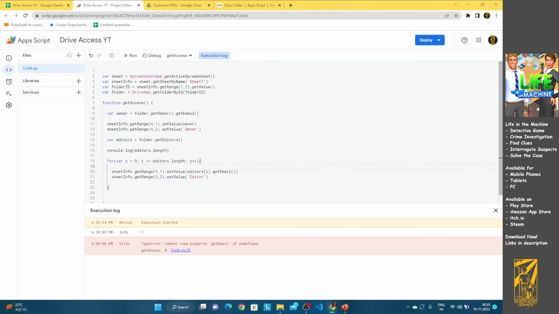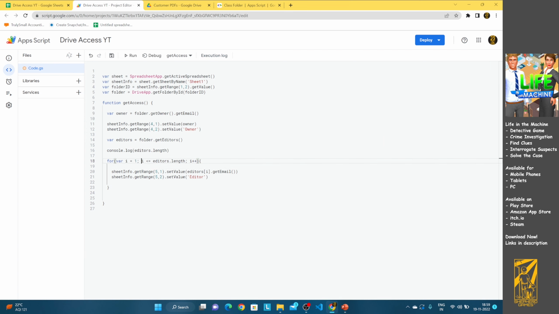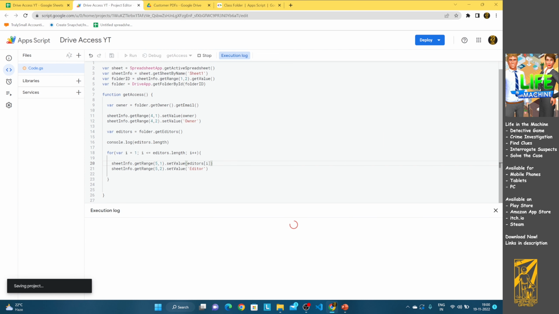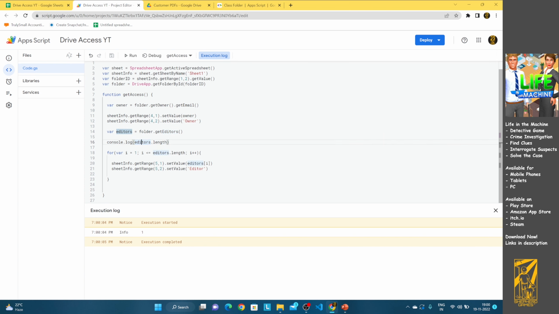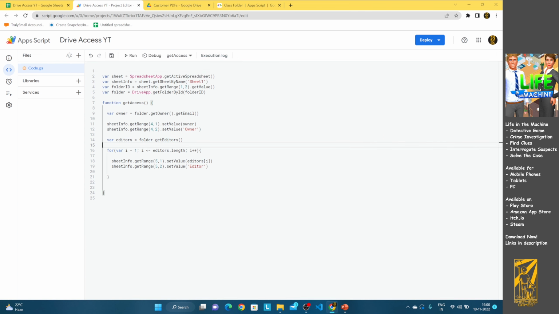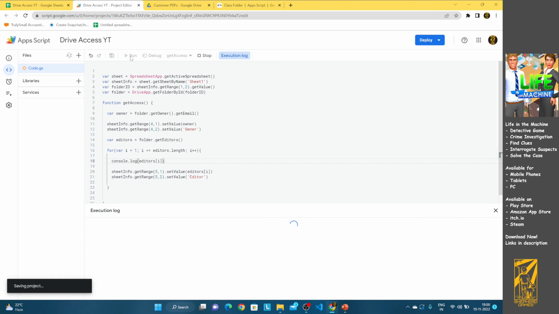Okay, so if I is equal to 1, I is less than or equal to length. Okay, let's see editors of I, what it will provide us.